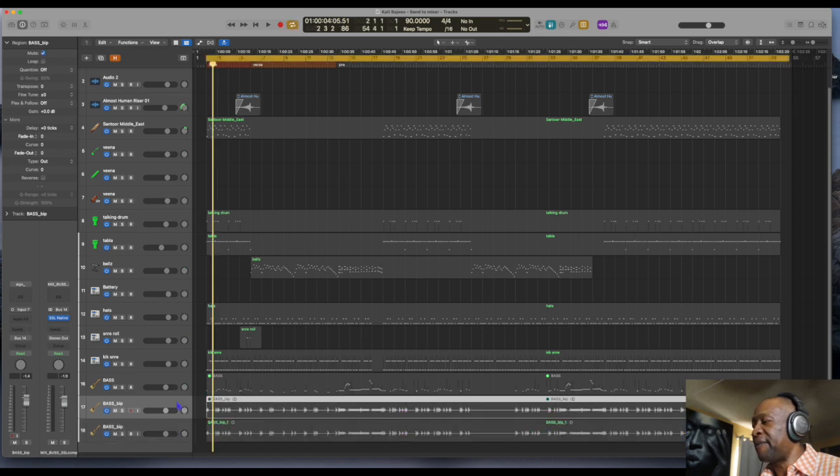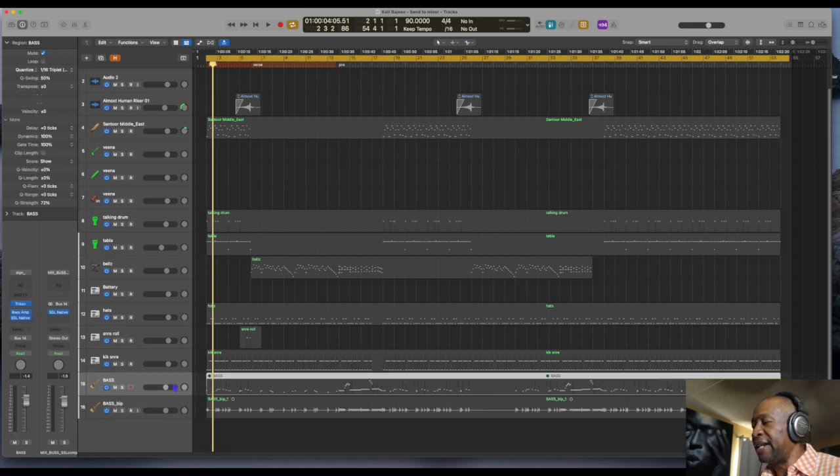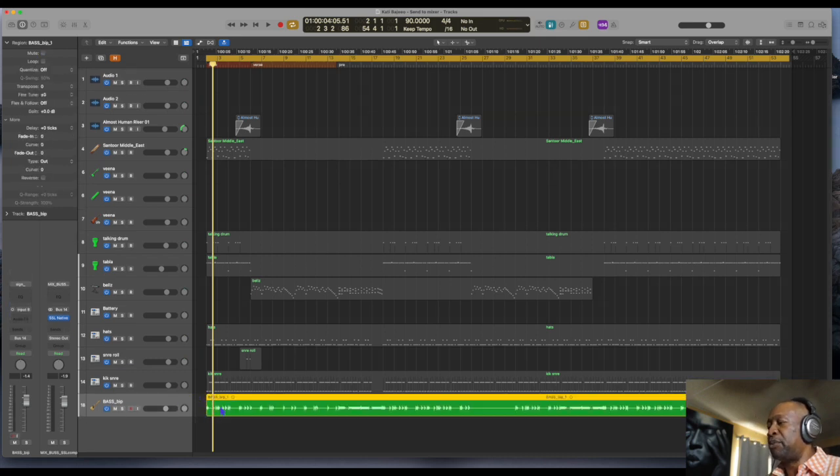Now we have a mono bass, and we can just hide everything else. Boom, mono. We want it in mono because mixing engineers don't need everything in stereo. What needs to be in mono is the lead vocal, the snare drum, the bass.